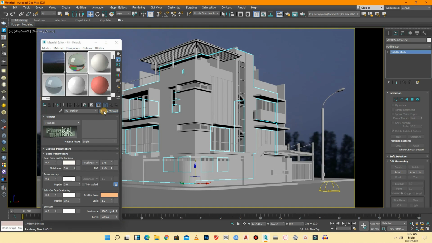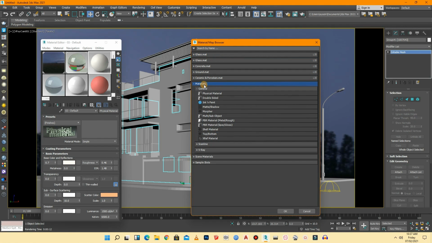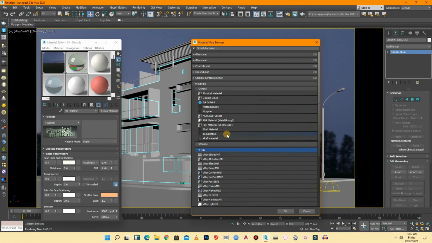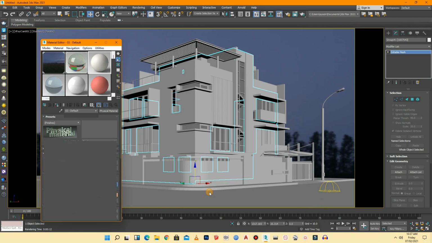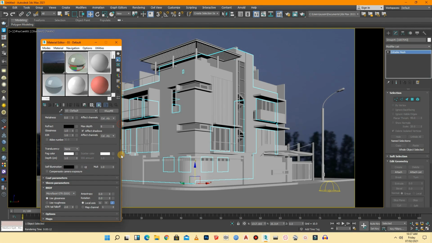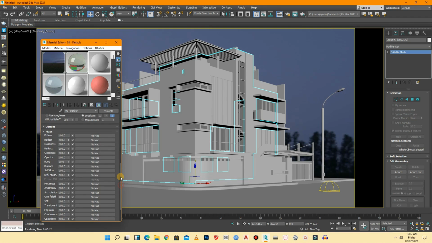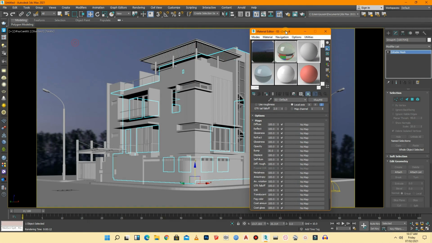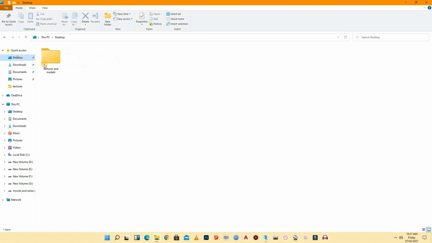Let's click on physical material and find materials, then find Vdfr and select Vdfr MTL. That's it, Vdfr material, Vdfr MTL. So this is a basic Vdfr material. You have to put textures on it. So go to maps, and here you will find many slots. The diffuse slot is actually the main color slot or main texture slot.